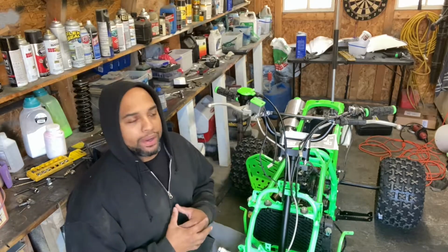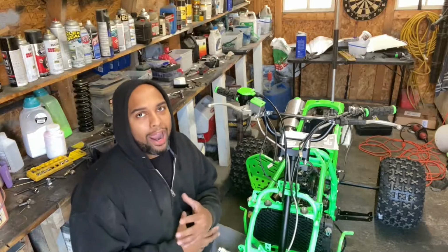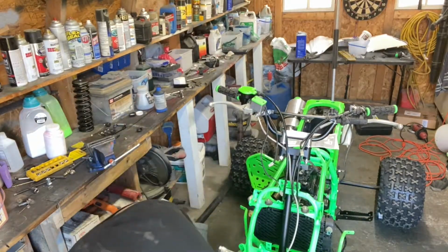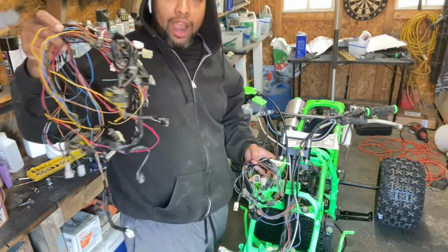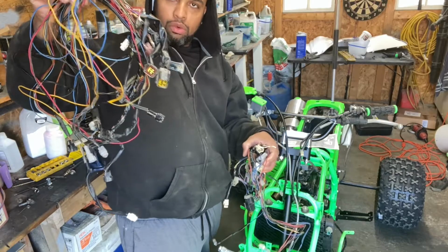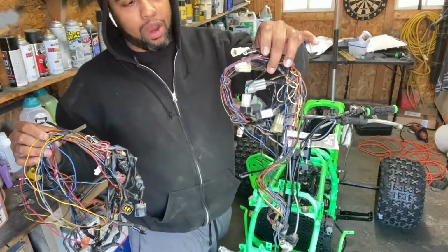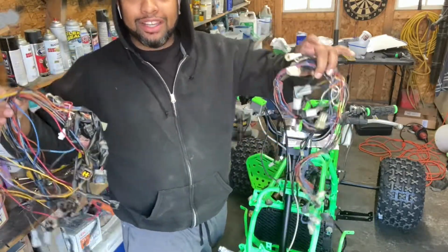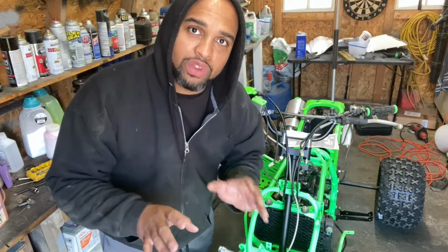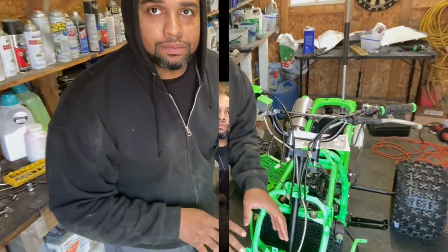So today what we're going to be working on is the wiring of this machine. So what I have down here is a wiring harness from the YFZ 450, and here's the wiring harness from the dirt bike. We're going to try to join these two together to make it into one good wiring harness that's going to do everything I want and what I need for this build.